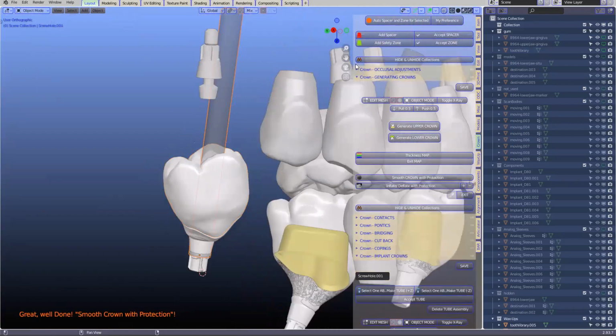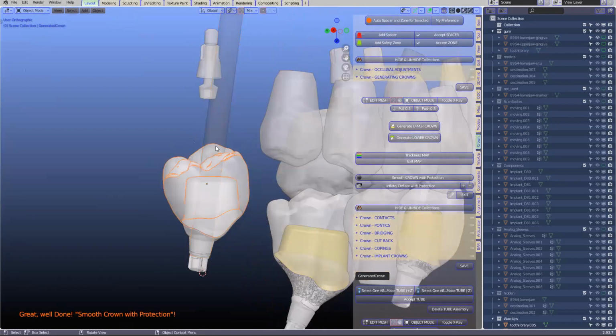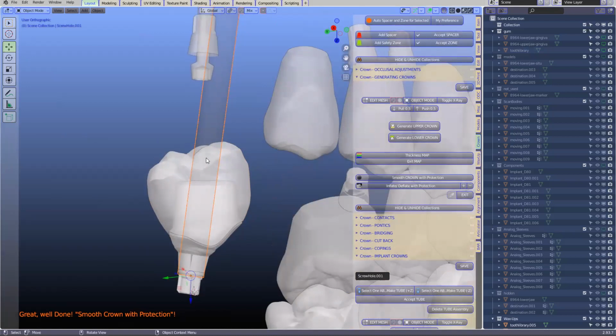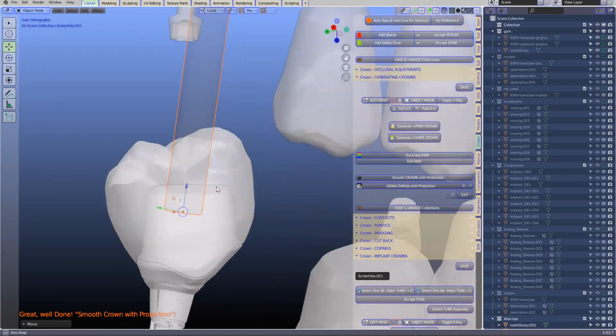I'm going to move the hole cutter upwards. Okay, so I've lost my coordination here. Maybe it's just global. No, I haven't. It was just on global. That's okay.